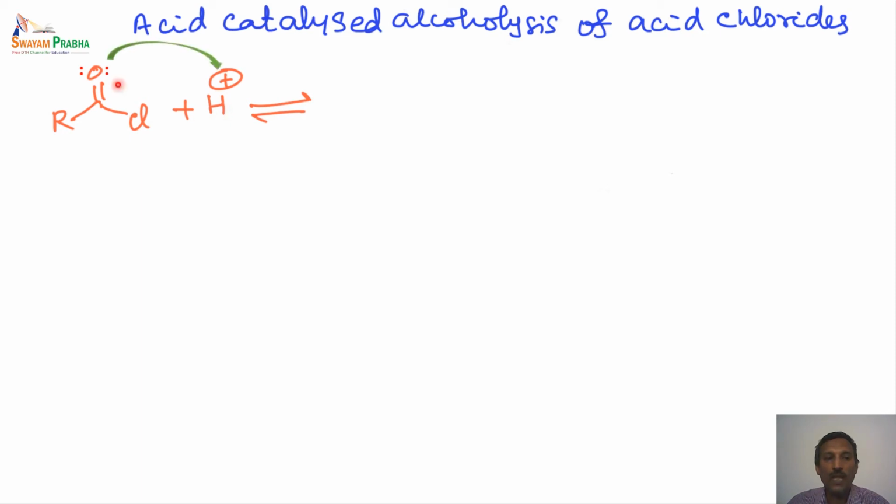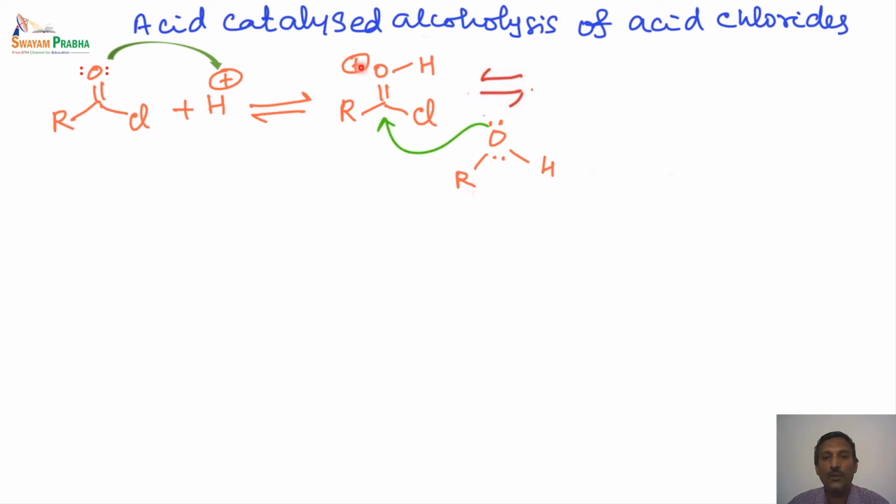As we have already seen in the Fischer esterification reaction, the steps are going to be more or less very similar. The initial step is that the lone pair of electrons from the oxygen is given to the H plus ion to form an OH bond. Due to that, the oxygen develops a positive charge, or an oxonium ion is formed. This particular carbon becomes more electrophilic because there is a positive charge on the electronegative oxygen, so this is quite unstable. Obviously this oxygen will pull the electron towards itself. Due to that, this particular carbonyl carbon becomes electron deficient, and the lone pair from the alcohol oxygen is given to this electrophilic carbon, which forms a CO bond as shown here.